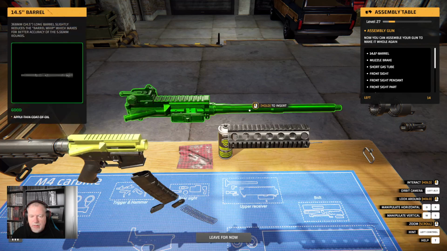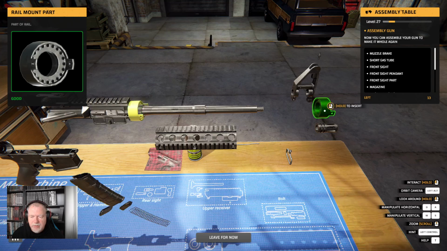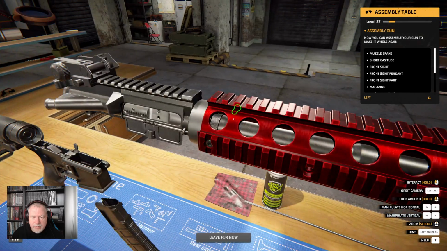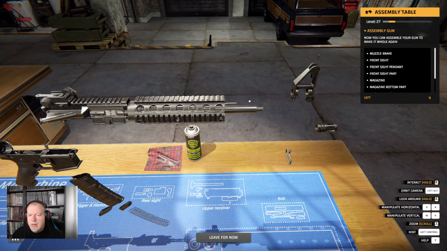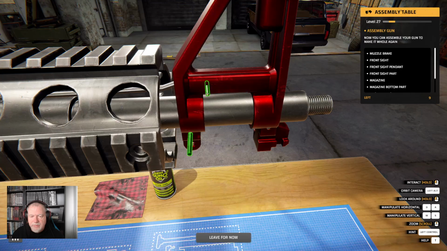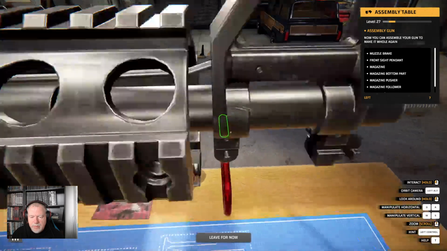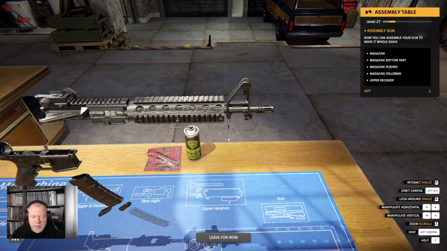Alright. Screws on before we can get the rail on. Need our gas tube. Then we can get the business end of the firearm done. Alright, attach upper to lower.